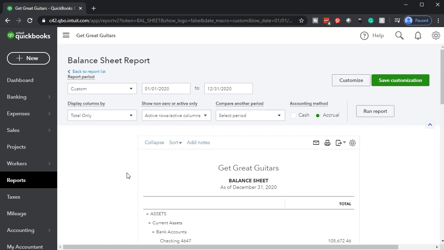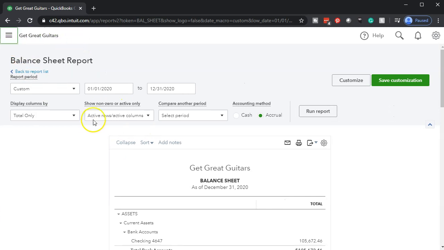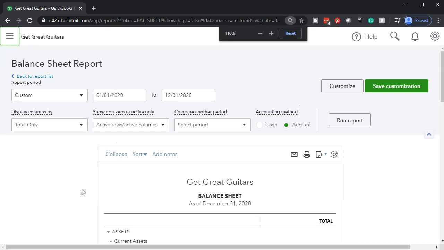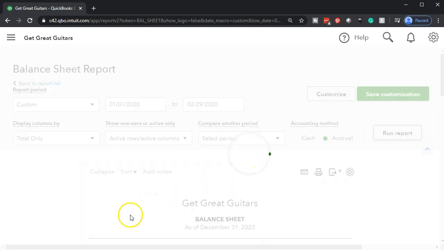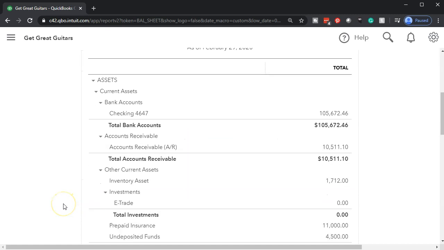So now we'll make that comparative balance sheet that we saw in the beginning sections of our analysis, or our reports as we were reviewing the information. So I'm going to hold down Control, scroll up a bit, and there's a couple ways we can do a comparative balance sheet, you'll recall. One, let's change the end date to 02/29/20, because there's 29 days in 2020 for February, apparently. And so there we have that.